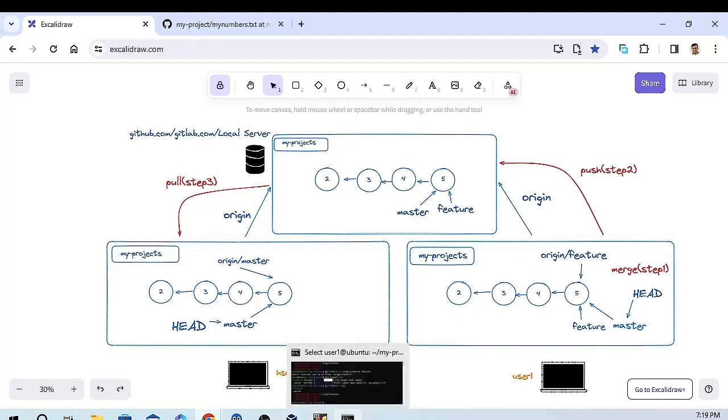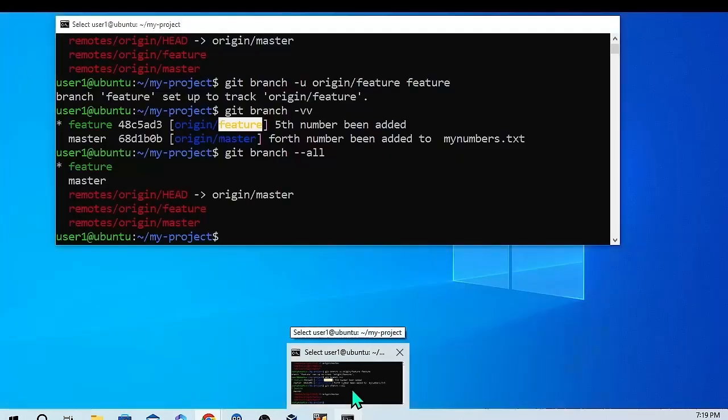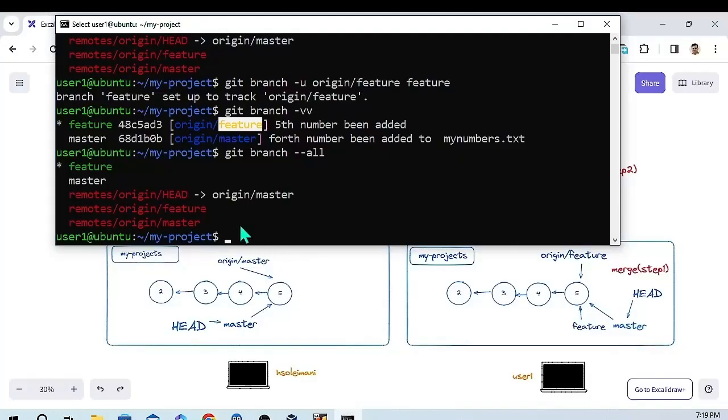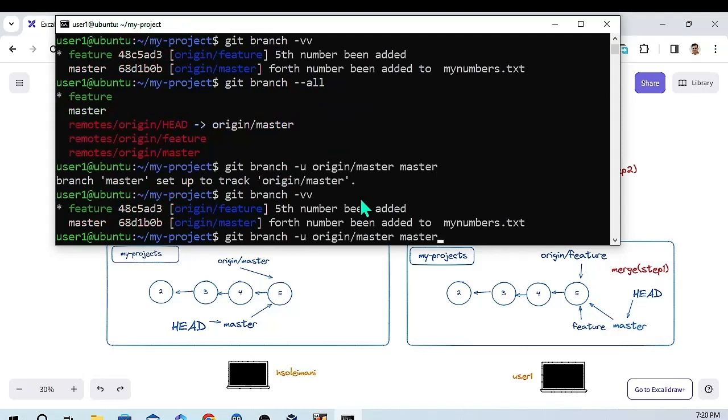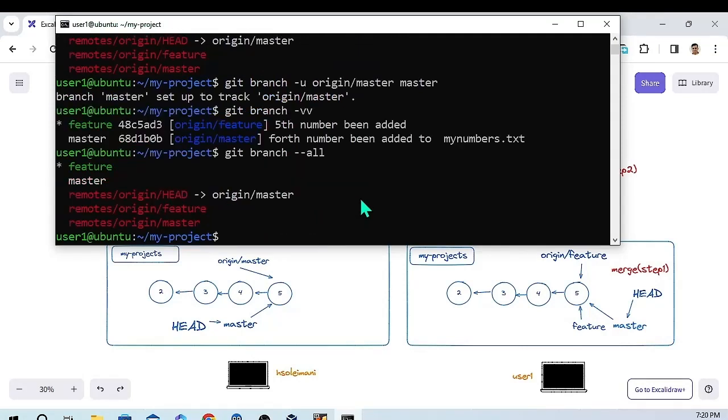How do we do it? We go to user one, git branch --all. Okay, how are we going to merge it? We will git checkout to the master branch.